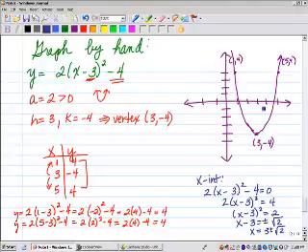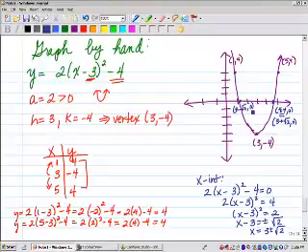Now I'm sure my graph is not very accurate, but the square root of 2 is around 1.4, so 3 plus 1.4 would be 4.4. So my parabola should cross somewhere around (4.4, 0). Now that's definitely an approximation. If I wanted to be exact, I would say (3 plus the square root of 2, 0). And then 3 minus 1.4, what is that, 1.6? Okay, you can tell I'm a little bit off on my graph, but this is where my other intercept point would be. So (3 minus the square root of 2, 0).